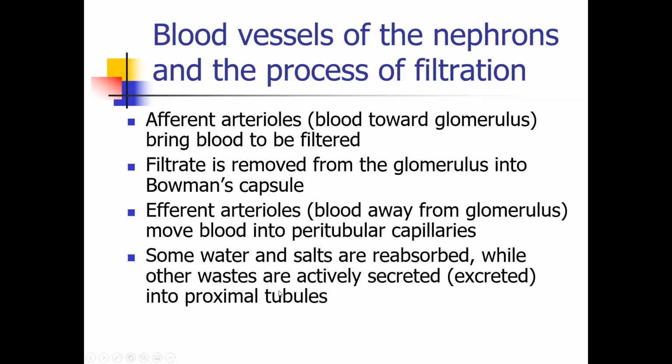So the main business of reabsorbing water and salts and moving waste out happens in the proximal tubule. All the rest of the nephron is just balancing, making sure you have just the right amount. For example, if you drink a whole bunch of water, you're going to have to micturate more or pee more. And that's because your body doesn't take back as much water when it produces filtrate. But if you're thirsty, you're still filtering your blood, but your body's going to take back most of the water. That's why when you're thirsty, your urine tends to be highly concentrated. And when you've been drinking a lot of water, it's more watery. And that's because your body's trying to get rid of the excess water that you've consumed.